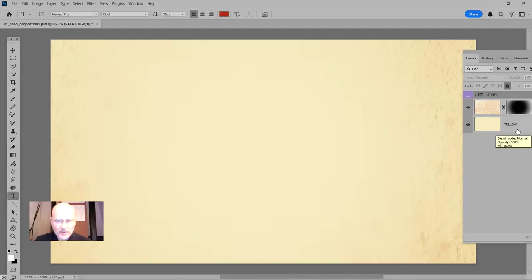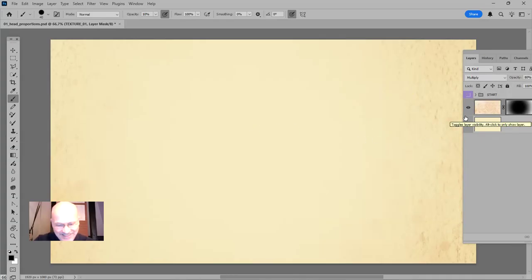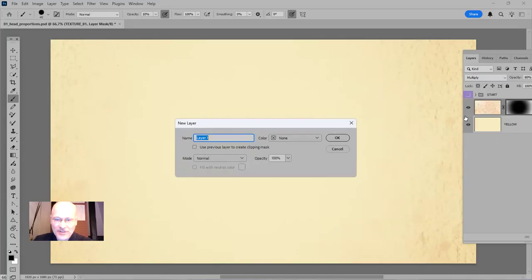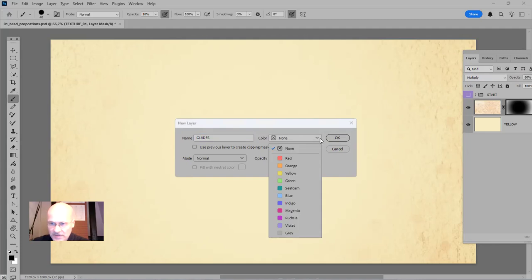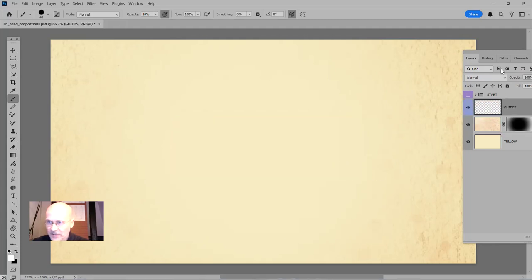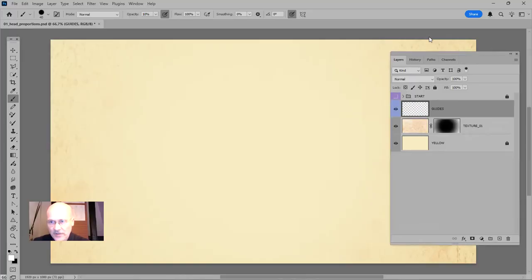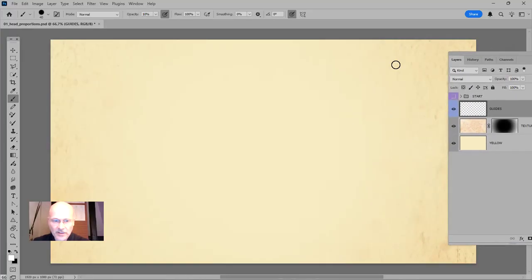No wondering about the appearance of my Photoshop. This is a recent version, but I have my own special settings. That's why it seems so old-fashioned. Okay, at first I press the short key combination Control Shift N to create a new layer. And I call this layer Guides and mark this layer with a color, in this case, a blue. Here you can see in my layer window, we have this new transparent layer now.